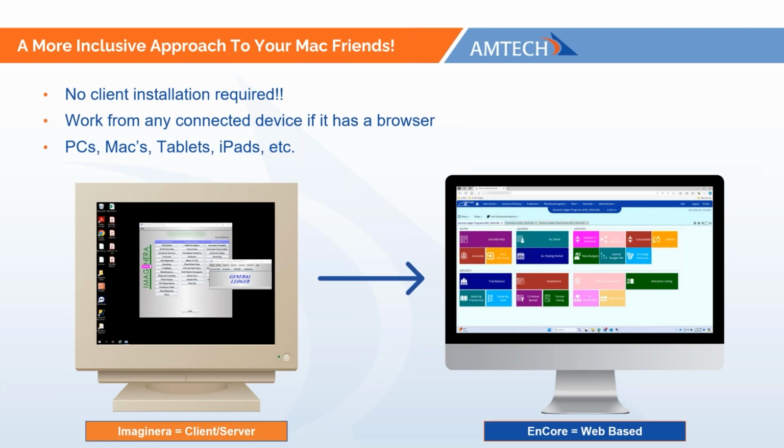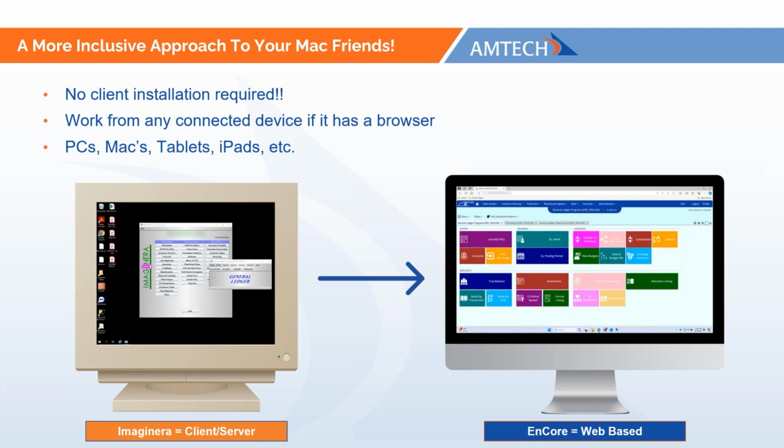And then, probably this is a nice thing to have. You have a lot of users that want to use things other than just a Windows PC. With EnCore, since it's a web-based application, you don't need a client installation. It'll run from any device that has a browser. So that means your people that have Macs, that want to use iPads, or Android tablets, all that's in play.